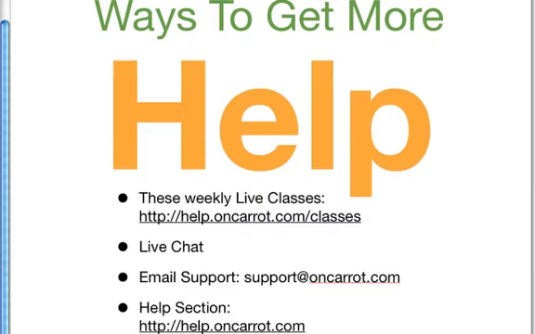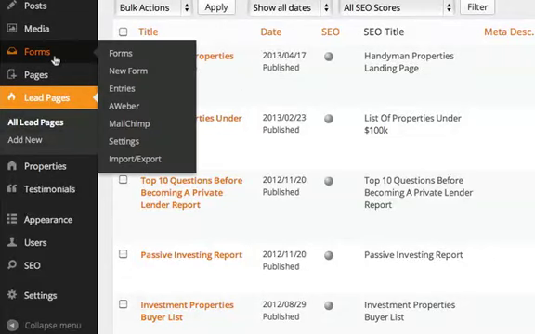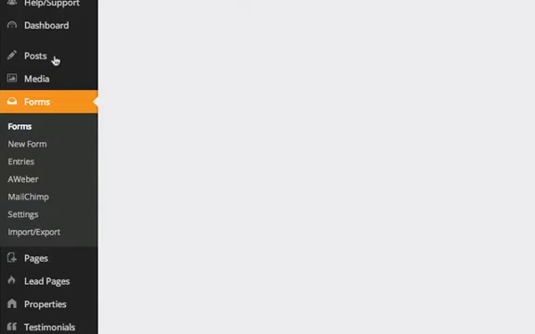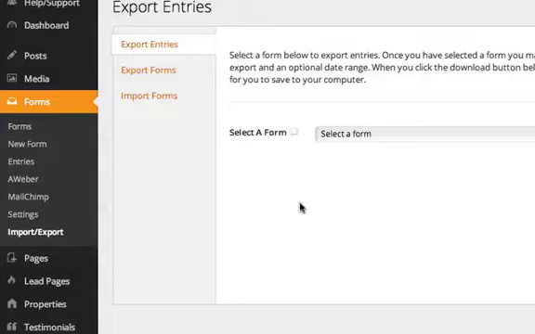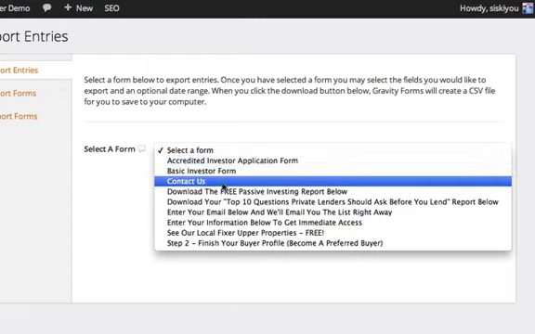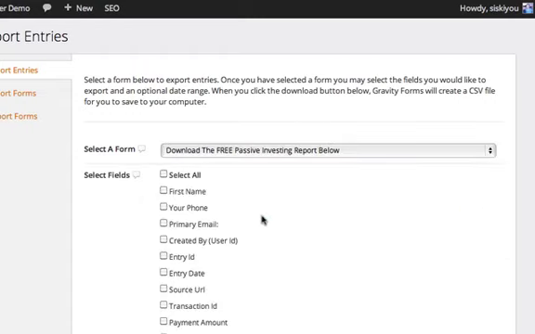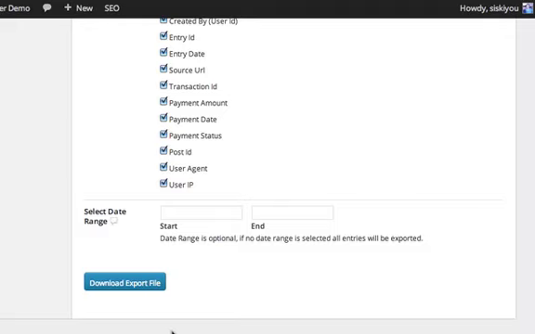Another thing you could do, and this is more manual, not ideal at all, is that in our system you can actually export your leads. So let's say once a week or once a day, you take the leads that come in. I'm just going to go to Forms, and you can see here Entries, and there's import and export. At any time you can export your leads from the form. So Export Entries, and I'm going to select a form, this one right here. There are no leads that have come into this demo site, but then you would just select what stuff you wanted to come over on that form, and then click Download Export File.